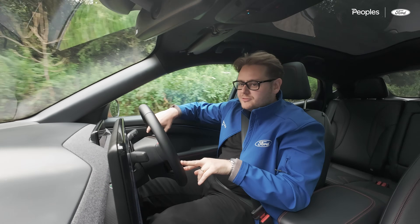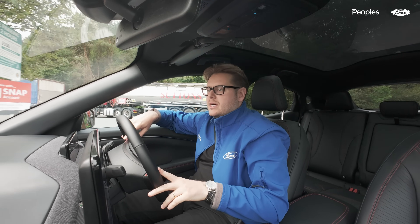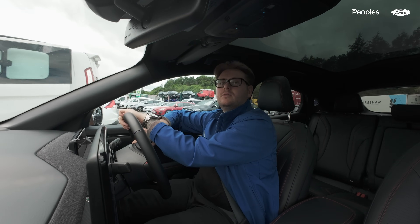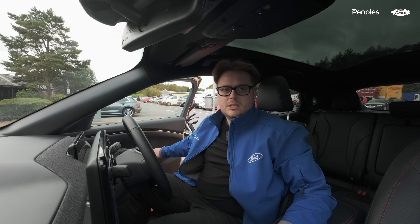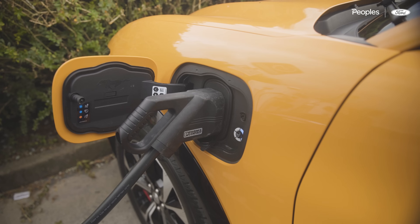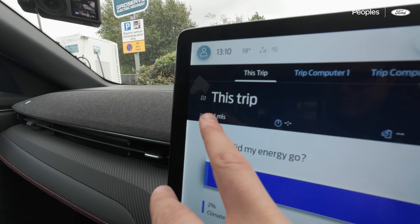We're pulling off after three hours of driving — bursting for the toilet and ready for a break at Killington. The car wants me to go another 15 miles to a rapid charger at the Porsche centre on the Ford network, but I need a toilet and some food. So I'm going to see what's available here on Gridserve. Looks like we've got a 40 kW available which they're calling a fast charge — not that quick but better than nothing. We got a slot, plugged in, took contactless payment easy enough. On this trip so far we've done 171 miles.